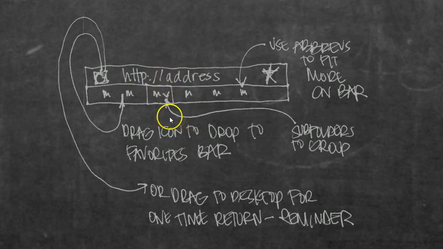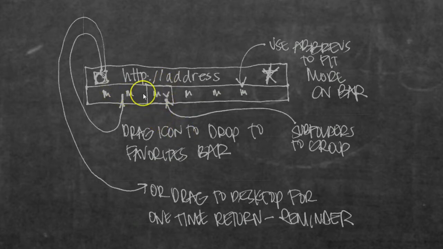So what I like to leverage is in the browser, whatever browser you're using, we can turn on what they call a favorites bar, a bookmarks bar, different names for it, but it's the same thing. It falls underneath the address bar, and we can set up presets for different websites that we like to go to, favorite places that aren't just a top level, but a little bit deeper into the website. So I'm going to show you right now how to do that.